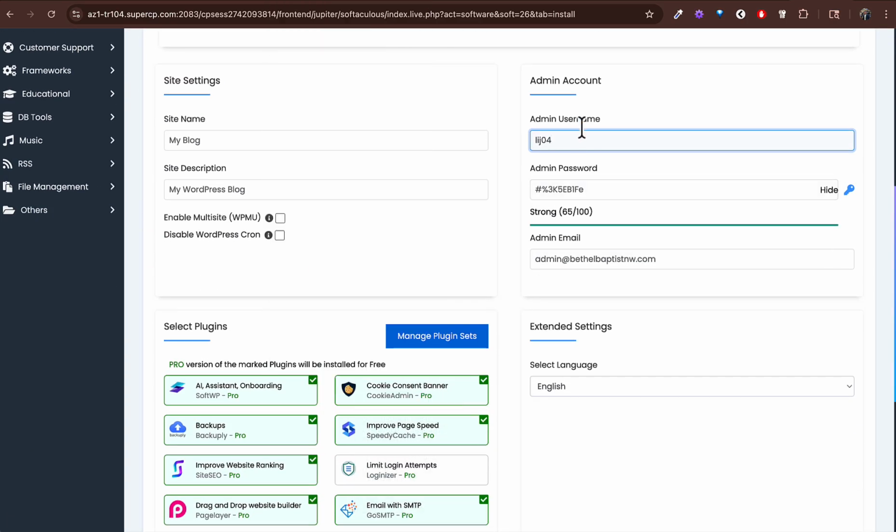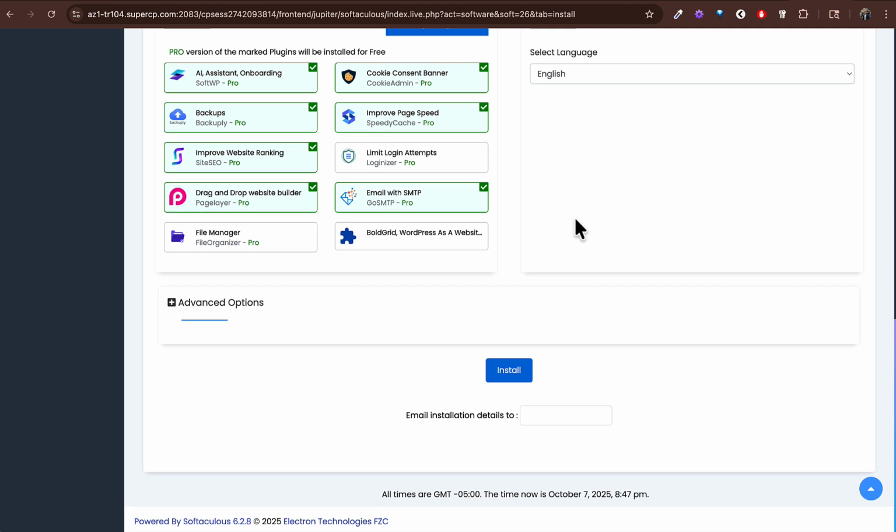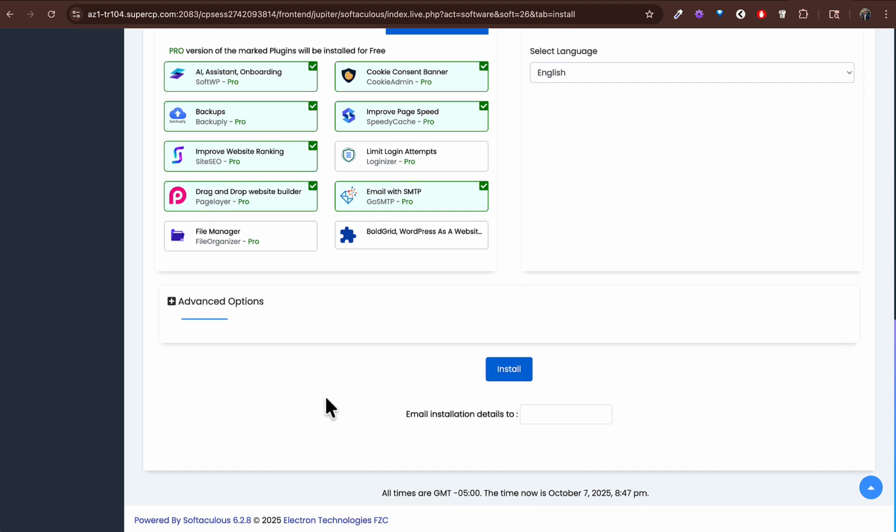You'll scroll down. You'll put in an admin username and password. Just note these down. These are going to be changed once we actually install this, but remember the username and password because you do need that. And then scroll down to the very bottom and press install. Once that's done, you've actually installed WordPress, and now we just have to get the template onto the site.